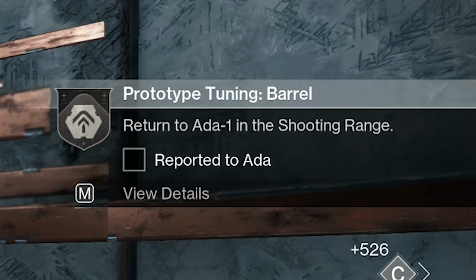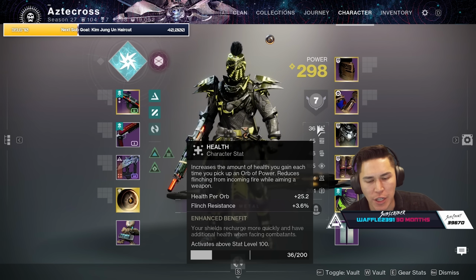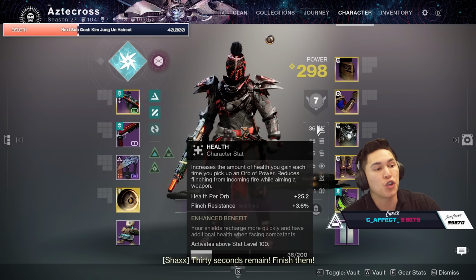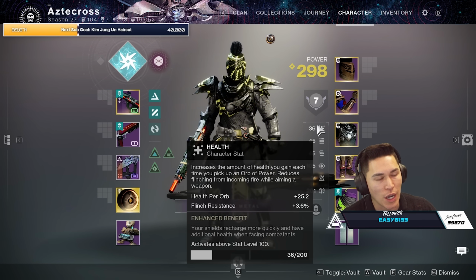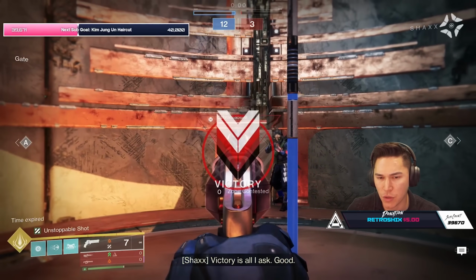Oh, good. The quest can actually be done in private matches. Hold on. Your shields recharge more quickly and you have additional health when facing combatants. Combatants. That should not count in PvP. Combatants is PvE. It should not. We will need to do some testing on this because in the past, Bungie has had overlap. Intentionally though, it's not supposed to be. Combatants are not guardians.